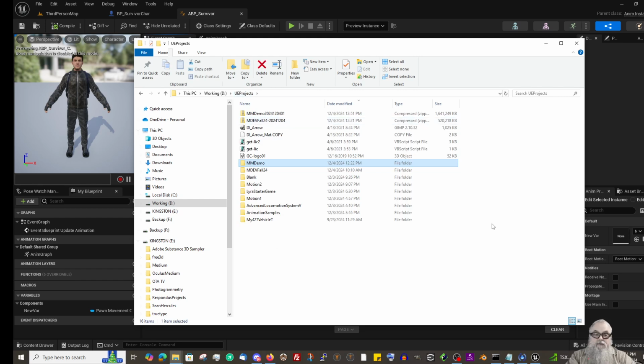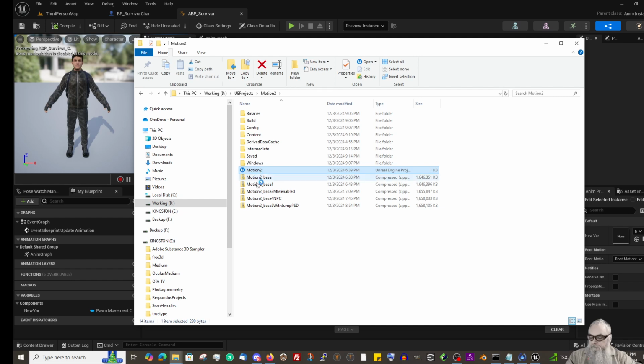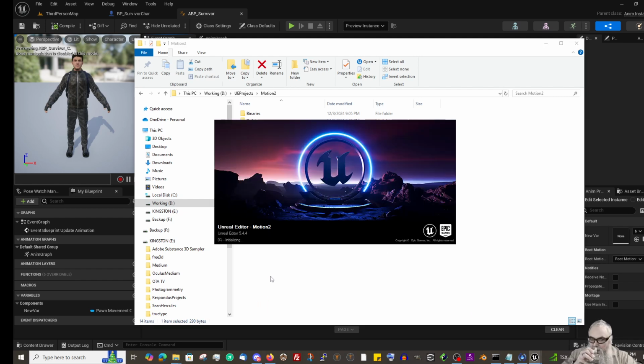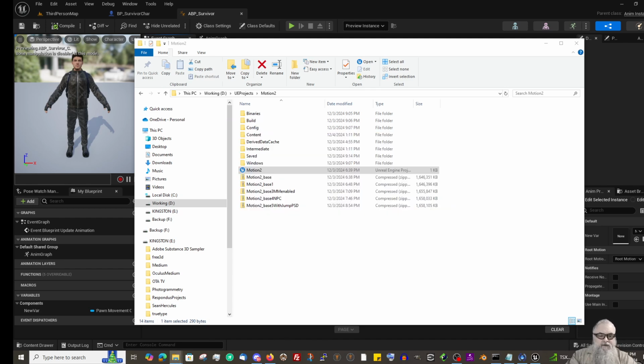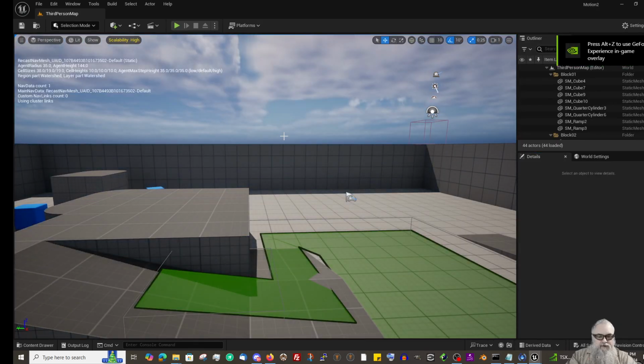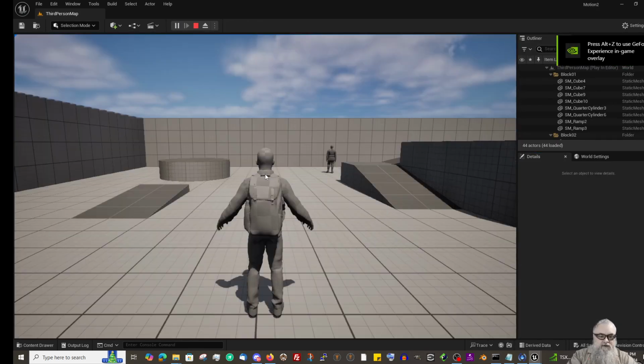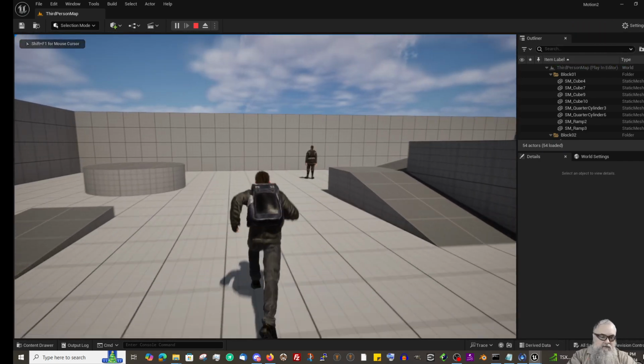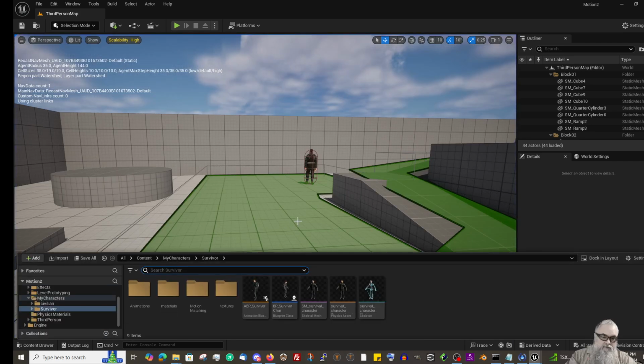We're going to actually open up the other copy here. I think it was in Motion 2. We'll see how well the Threadripper handles this. So we've got OBS running, we've got Discord running, got an NVIDIA filter running, and we'll have two projects going here. This is my demo project from last night. I always like to pre-run the lessons so I don't run into what I just ran into.